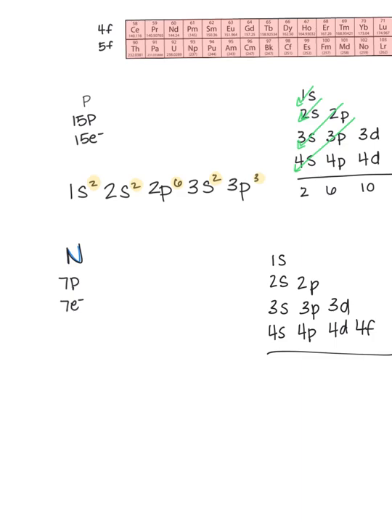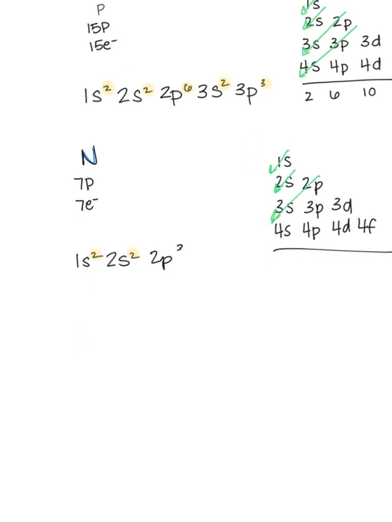So, first things first. Alright, I'm going to fill up my 1s for sure, because I have 7. Alright, we're going to fill up our 2s. Let's check our numbers so far. I'm at 4, so I need 3 more at minimum. Alright, 2p, and if I have 4, I only need 3 left, and that maxes me out. Well, this question's not over yet.